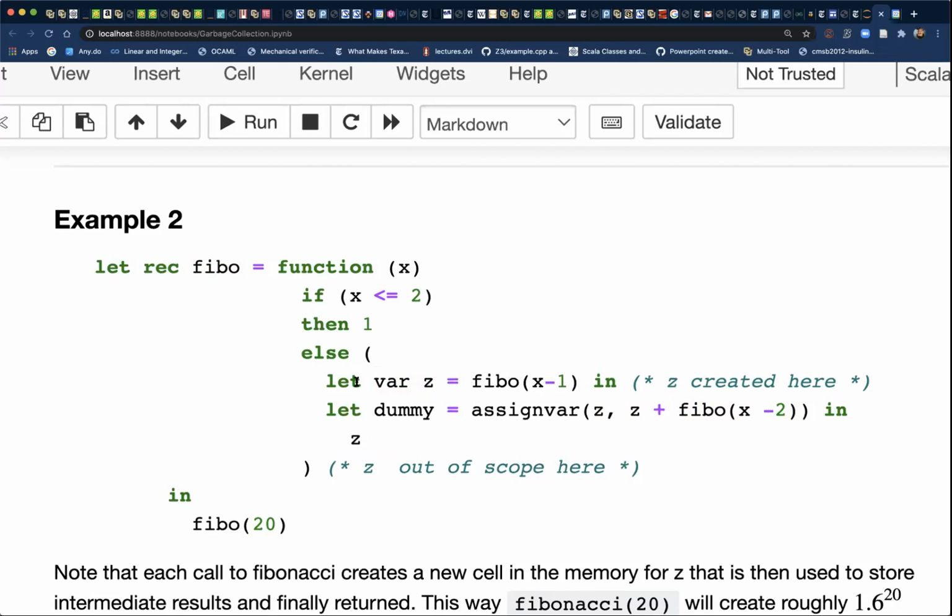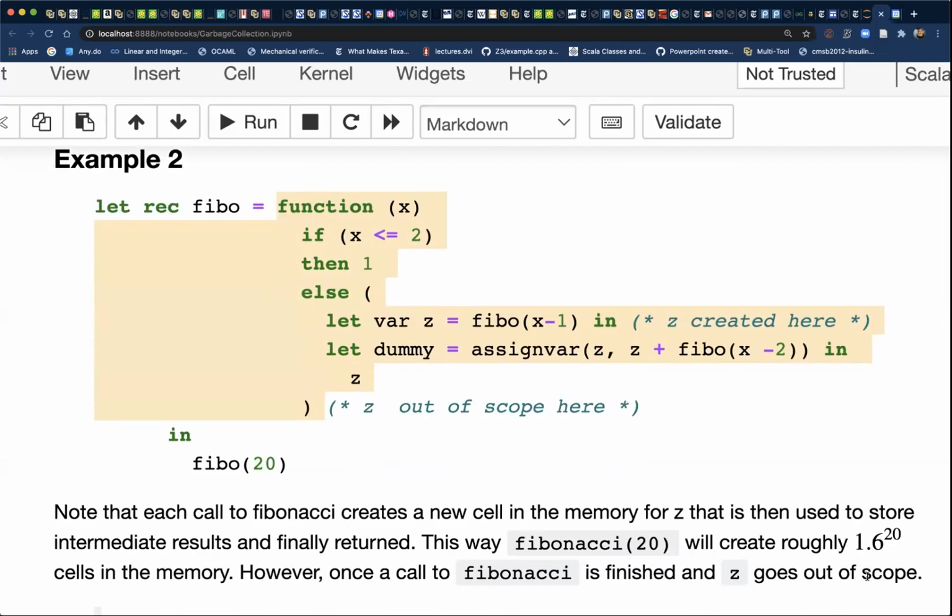All right. With all of these, you can actually see that every time you call Fibonacci, it's creating a new cell in the memory called z, which is being pointed to by z. But as soon as you're done with the current iteration of Fibonacci, that goes out of scope. You don't need that z anymore. So you're going to create as many cells in your memory as the number of calls to Fibonacci 20, which we have already established is a humongous number already. So eventually, Fibonacci 30 or 40, in a very simple program like this, is already going to bust the amount of memory you may have in your computer.